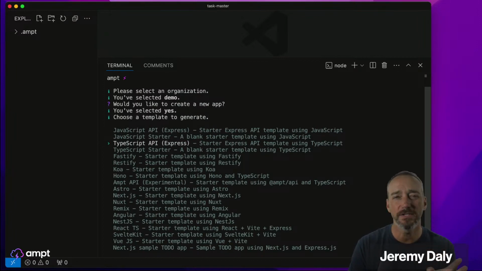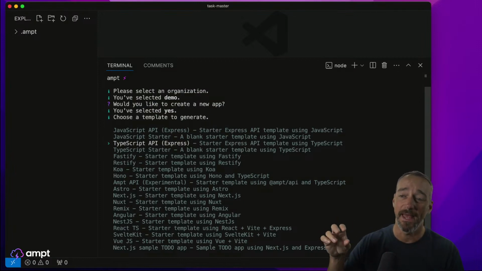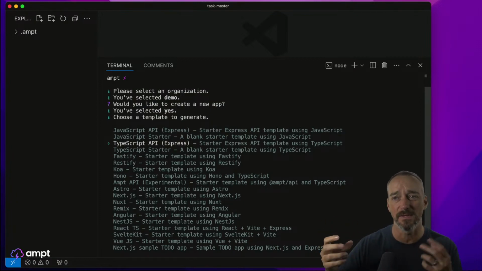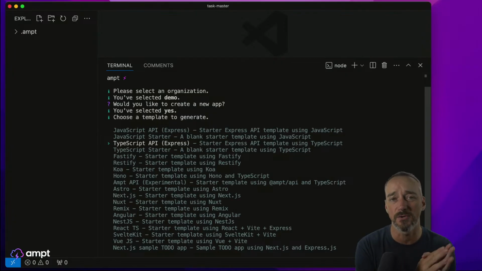There's nothing really configuration-wise different. It's more when you're using a Next.js app or Astro or one of these other ones, there might be some nuances with your package.json, or there might be some configuration file that's part of that particular framework. So we just give you a starter so that you don't have to set that all up yourself. But you're more than welcome to take an existing project, drop it into a directory, and run Ampt. In many cases, we can go ahead and do what we call amptifying it. That allows us to add a few things into the package.json and so forth to make sure that you'll get a smooth experience when you run it on Ampt.